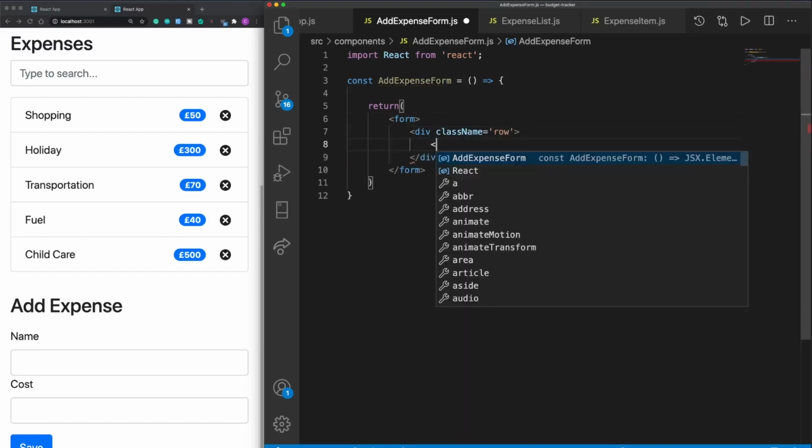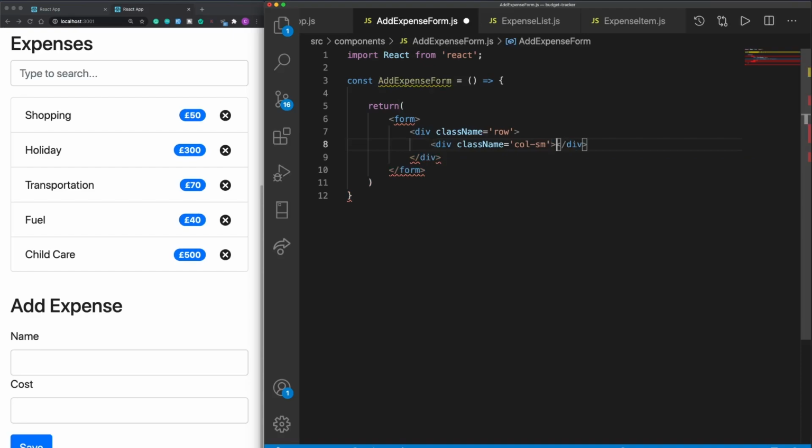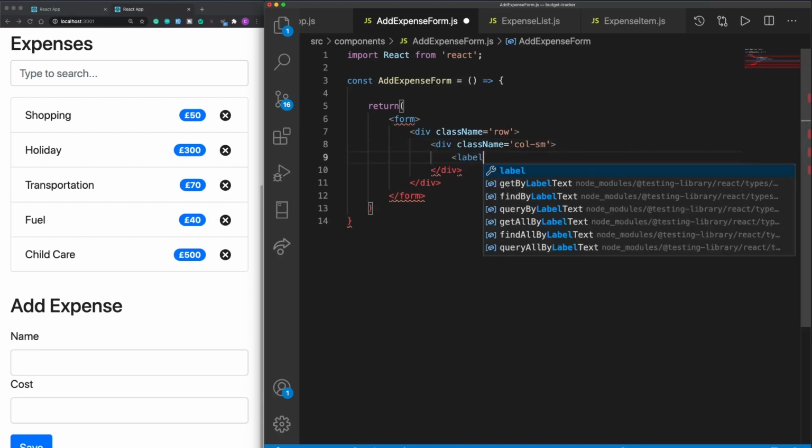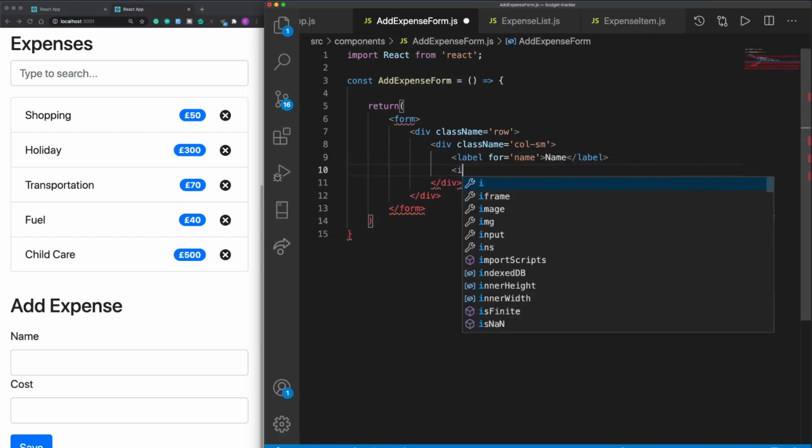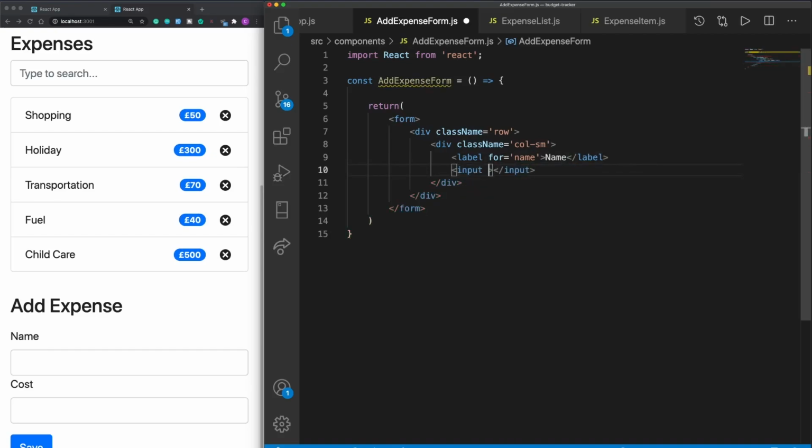Within this, we'll add a div for the column, col-sm, and then inside this we'll add a label for the input label field. So it'll be label like so, and then it'll be for. So this is going to be for the name value, and then we'll say name in here, and then the input is going to have a few properties.